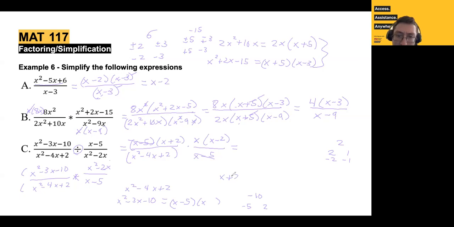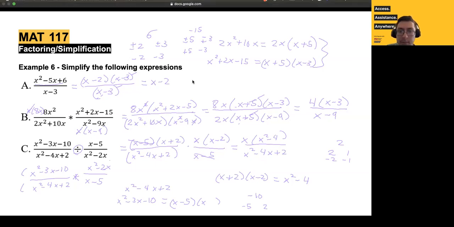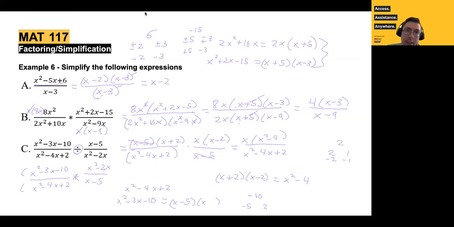And just a little note, we can put x plus 2 times x minus 2 as x squared minus 4, if you remember the difference of squares, if you've done that before. So I'll put it as x times x squared minus 4. I don't think there's any magical cancellations you can do from here, because this looks like an x squared minus 4, but not really. So that's all for this part.